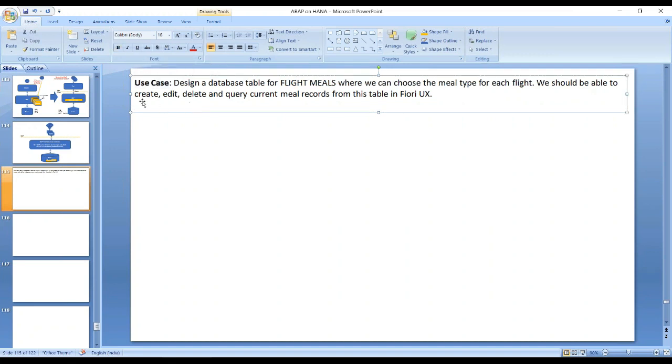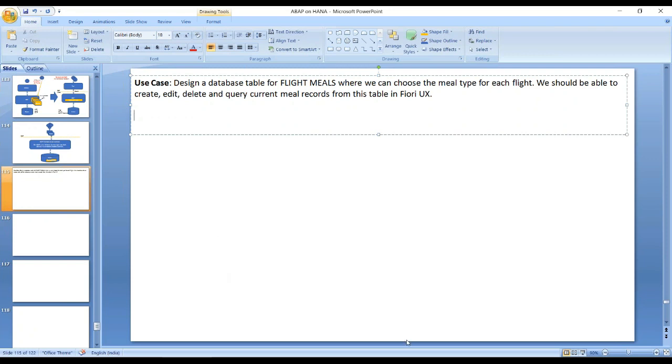First, I'm going to design a custom Z table, and in this custom Z table, I'm going to put certain columns which I would need. So I'm going to put here the primary key as a technical GUID. Again, if you want to understand this type of DB design, why we use primary key as a technical GUID, please look at my YouTube videos, my Anubhav Learning Series videos, where I was explaining why we use technical GUID as a primary key. Then we use carrier ID and connection ID, the meal type, the total number of seats, and the status of the meal. This is what I'm going to keep in my database table.